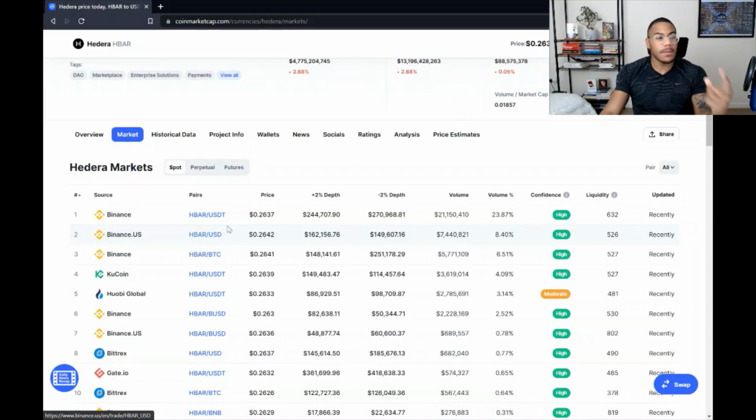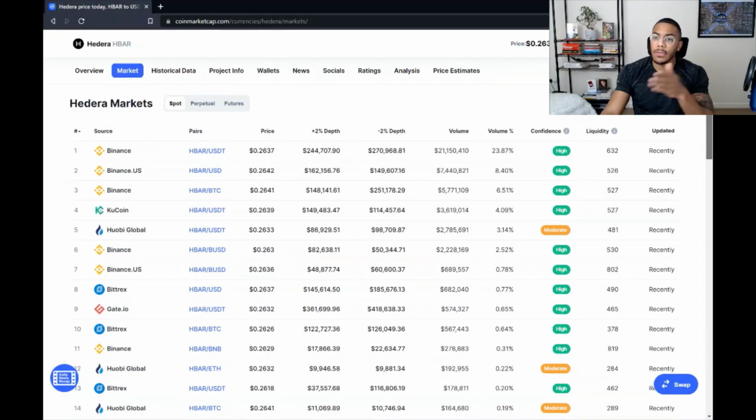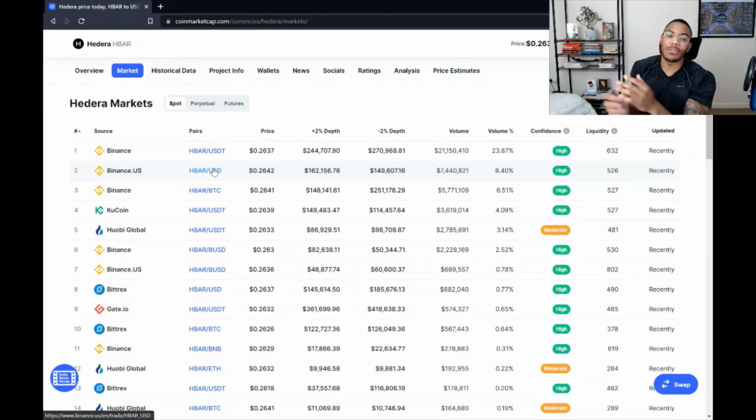So these are the things that you want to then start to tick off: okay, do I have an account with them? Yes or no? So you might have to go create an account, for example, on KuCoin, and then you want to look at the pairs. Some pairs are more desirable than others. For example, having a direct fiat one is desirable because it means you don't have to swap it into another stablecoin or into another crypto.